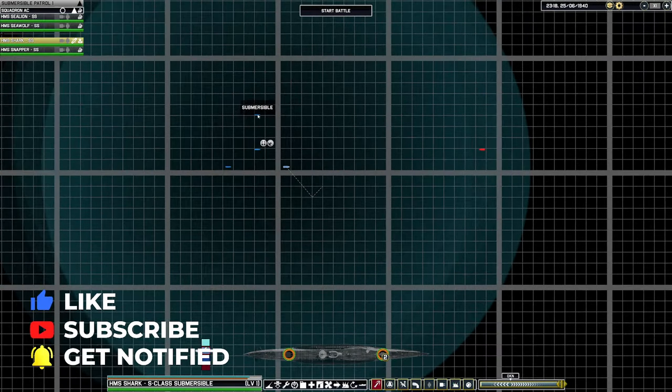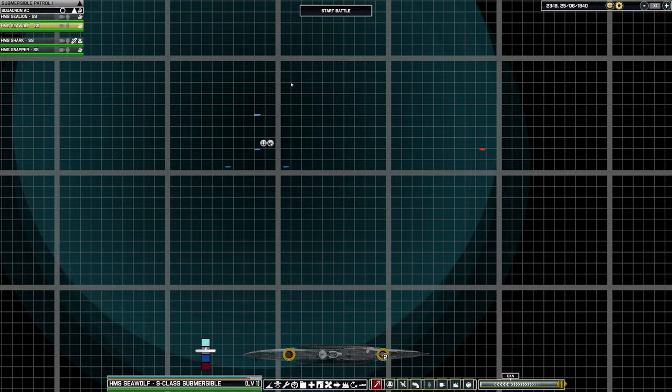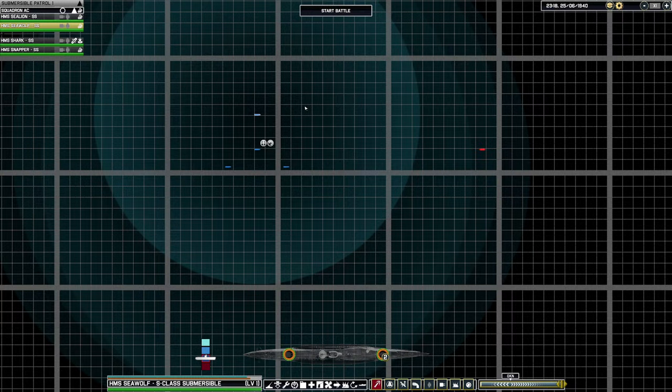Go to the side. Just wondering, at what point do I tell them to submerge? Do I say submerge now? Because I don't know what the range of the guns are, which is one of the problems.